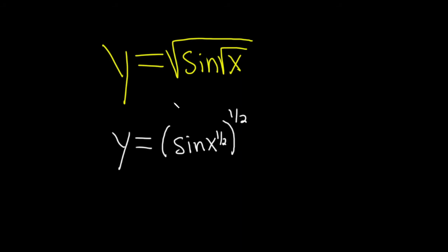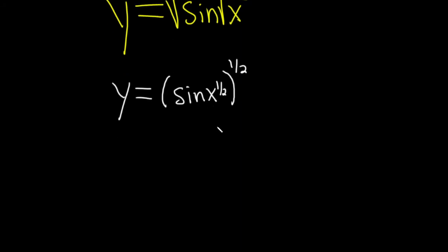Okay, now let's go ahead and carefully take the derivative. We're going to use the chain rule multiple times. So we have something to a power. So this something here, this is the inside piece, and so we're going to use the chain rule. So the outside piece is something to the 1/2, so y prime. So we're going to bring down the 1/2, and then we'll leave the inside untouched.